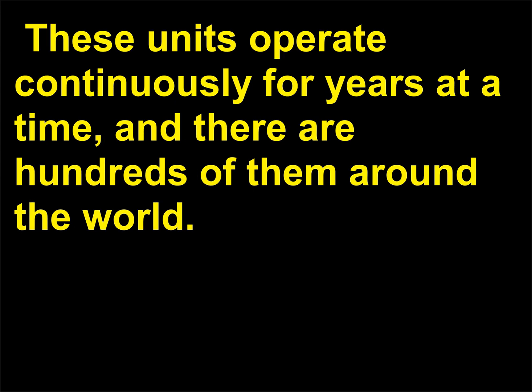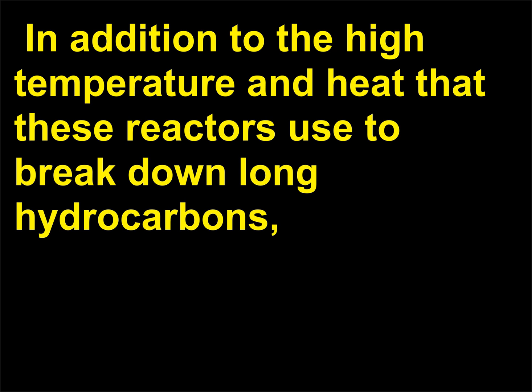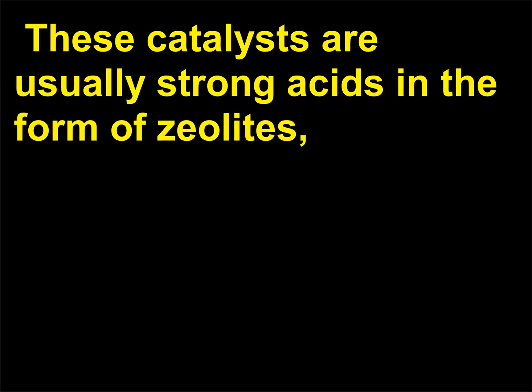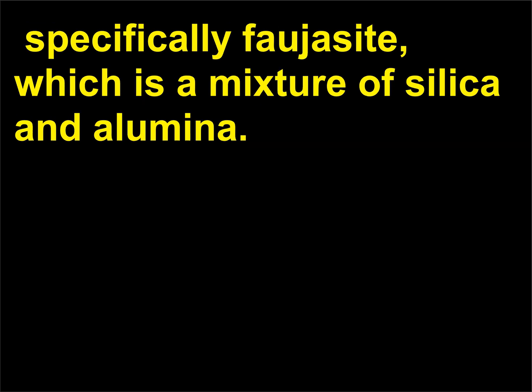These units operate continuously for years at a time, and there are hundreds of them around the world. In addition to the high temperature and heat that these reactors use to break down long hydrocarbons, there are catalysts used to help speed up the process. These catalysts are usually strong acids in the form of zeolites. Specifically faujasite, which is a mixture of silica and alumina.